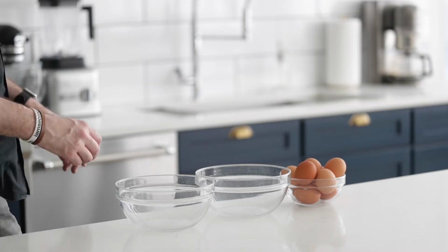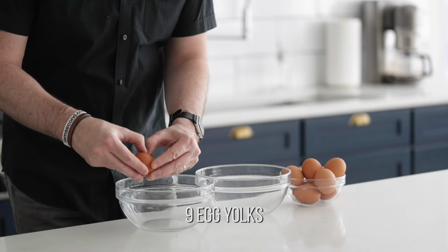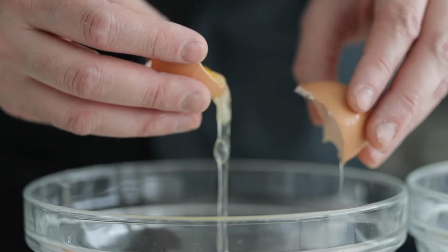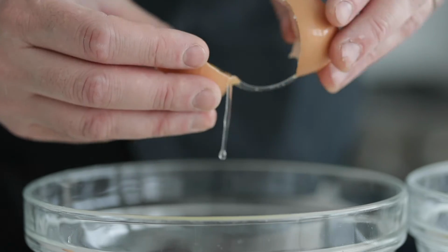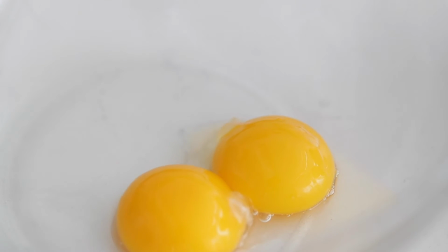Now for this recipe, we need to separate some egg yolks from the egg whites. The easiest way to do this is by simply cracking the egg and then sort of juggling and bobbling the yolk in between both of the half shells, letting the whites fall through into a bowl. Go ahead and place the yolk into a separate bowl.